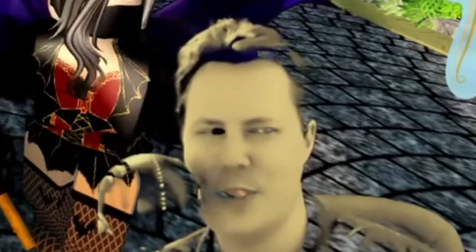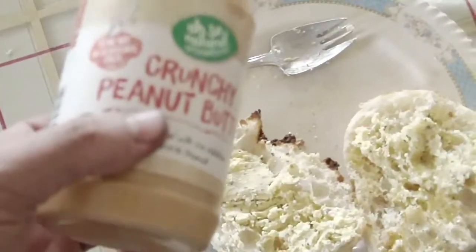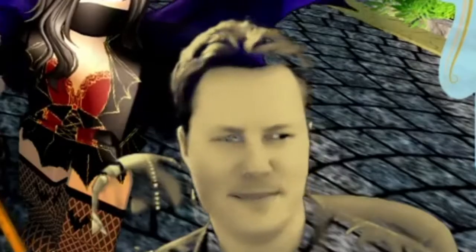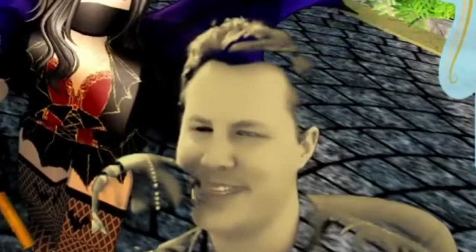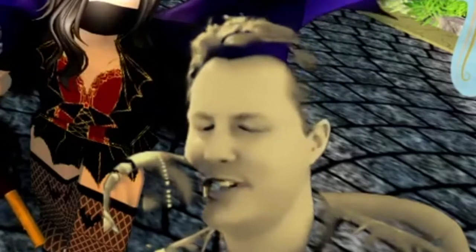Now you pull out your peanut butter. Do you know what you do with your peanut butter, Julia? Do you know what you do with the peanut butter? I think she left. Do you know what you do with the peanut butter, Marker? Oh, you slather that shit all over. Firstly, don't swear. Secondly, you don't slather.